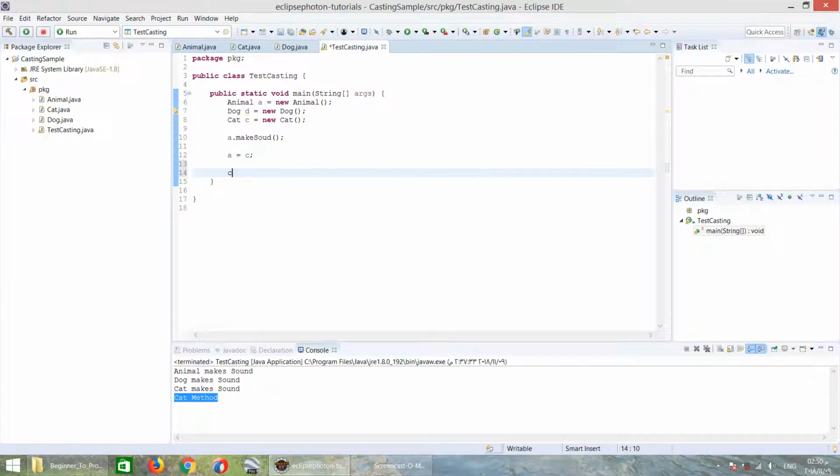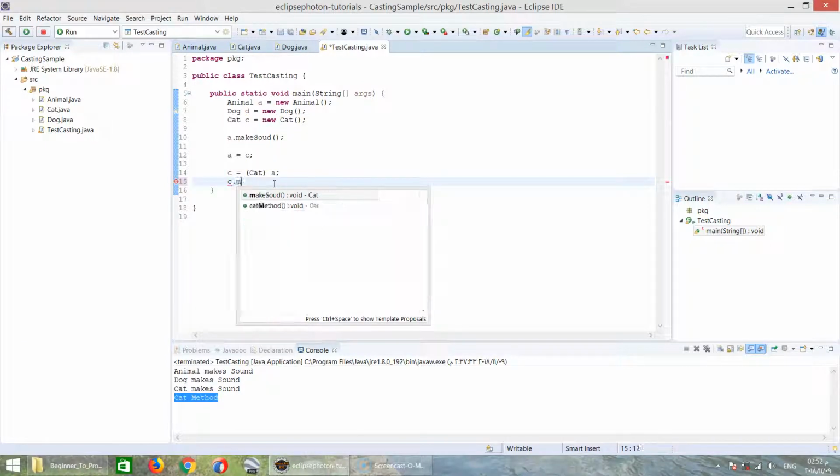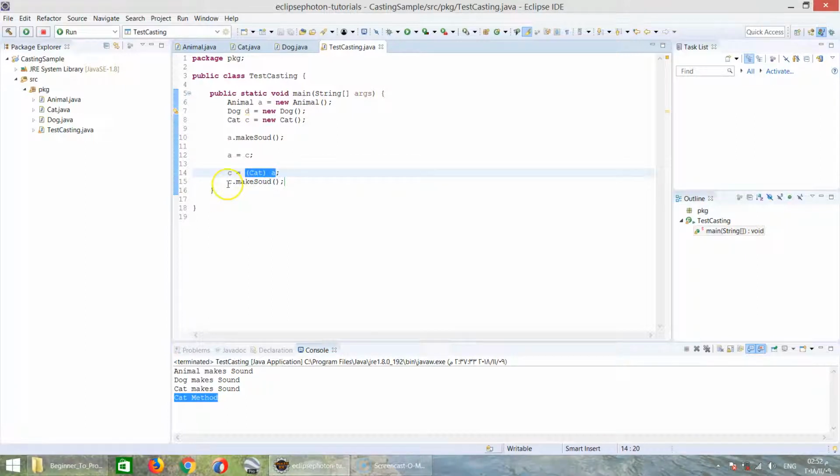But if we type C equals A, we must do explicit casting in order to be acceptable by the compiler. And then when you type C dot make sound, or copy this expression instead of C, let's open parentheses and then copy this expression. As we know, it will also get the same result.